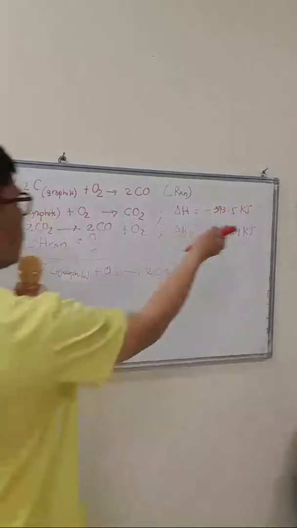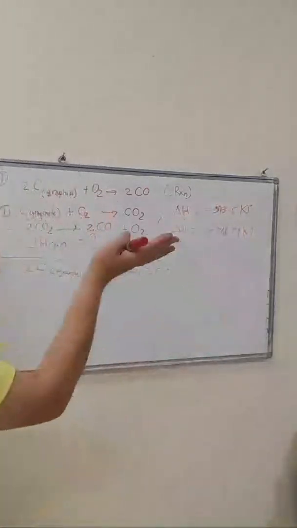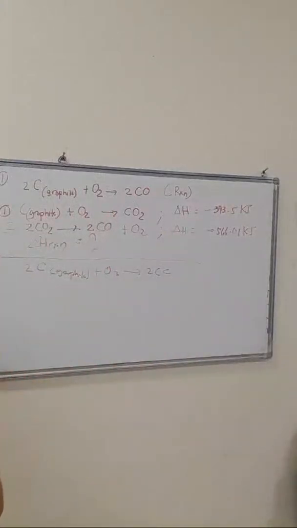And this is what we need for the delta H of the reaction, by using the individual delta H of equation 1 and equation 2 and adding them. But not all the time can we get the overall reaction just by adding 1 and 2. That's why we need to adjust equation 1 and equation 2 so that adding them will yield the overall chemical reaction. Sometimes, if you just add them, it will never look like this, so that's wrong. Then we need to manipulate.